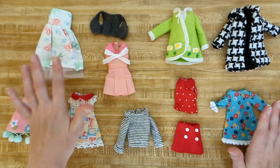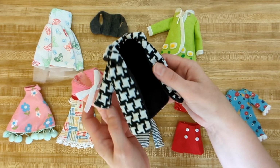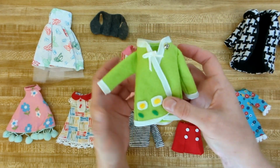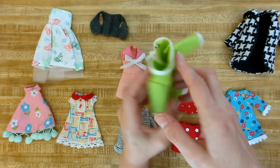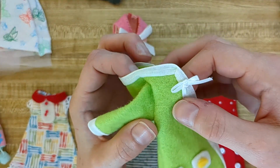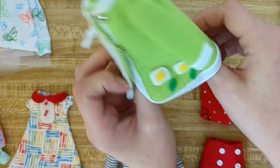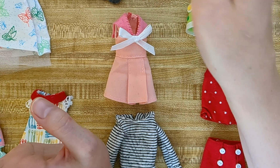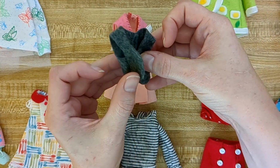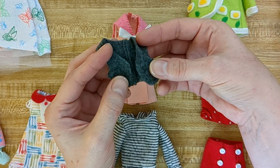Here are all the awesome little outfits I made for her. So we already saw this dress and this jacket. Here's another jacket, so 60s. This lime green has a white ribbon border, a little white bow, and these cute little felt flowers on it. I just adore it. The style is perfect. We have a little felt vest. This is a kind of cop-out item. Like, it's obviously super easy to make, but it looks really cute with a lot of stuff.